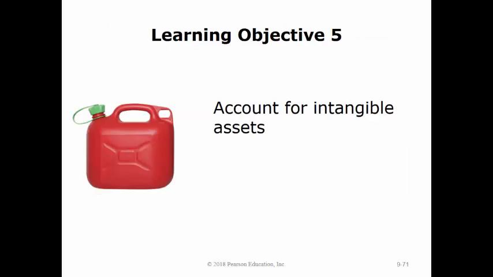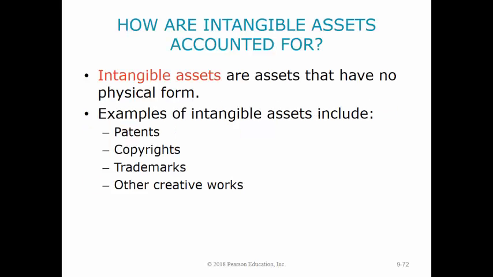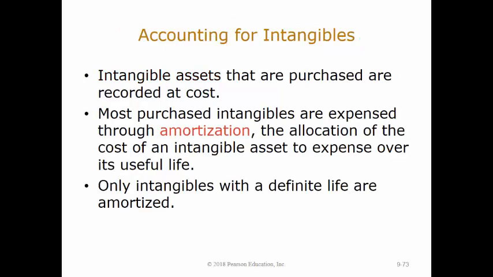In this section, we will learn how to account for intangible assets. The final group of long-lived assets is intangible assets. An intangible asset is an asset with no physical form that is valuable because of the special rights it carries. Intangible assets convey special rights from patents, copyrights, trademarks, and other creative works. In our technology-driven economy, intangibles are very important. The intellectual property of a business is difficult to measure. Intangibles can account for most of a company's market value, so companies must value their intangibles just as they value other assets such as merchandise inventory and equipment.